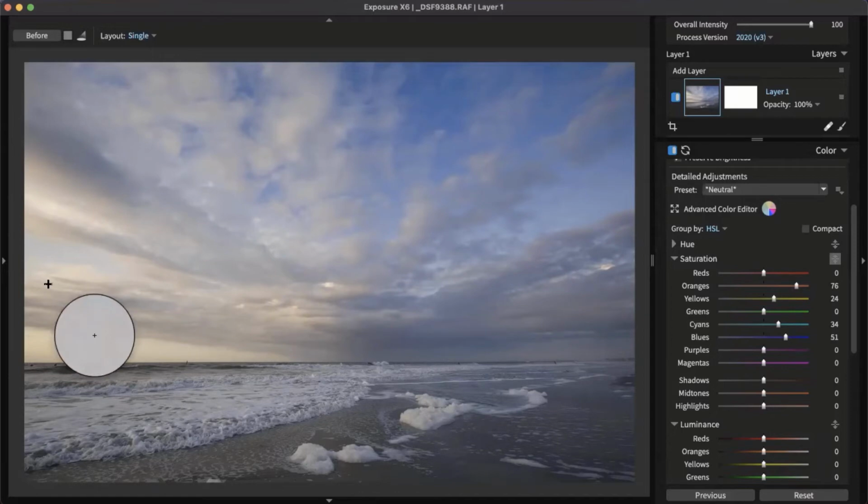Now you can see that this is adjusting a bunch of different sliders over here in the panel. So I don't really need to know exactly what combination of sliders I need to use. I can just punch it up with this tool. Really handy. Also, you can make adjustments to the controls for the highlights, shadows, or midtones in particular.